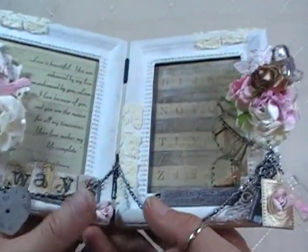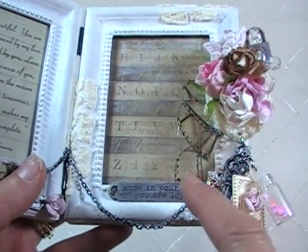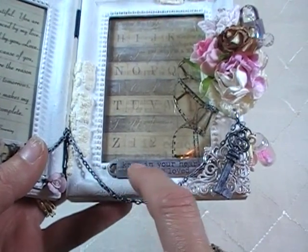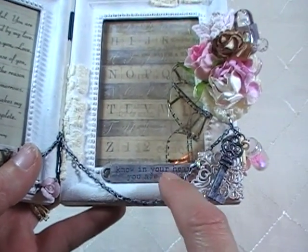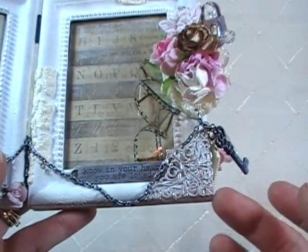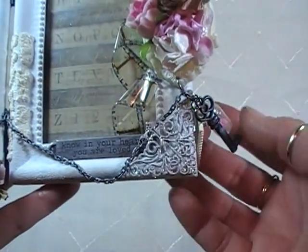Okay, now back to the frame. Over here, as you can see, I wrapped and kind of swirled the Tim Holtz film strip ribbon. And then at the bottom here of the frame, I put in one of Tim Holtz plackets. It says, "Know in your heart you are loved." And then in the very corner, I added one of those Wild Orchid Crafts metal frames.